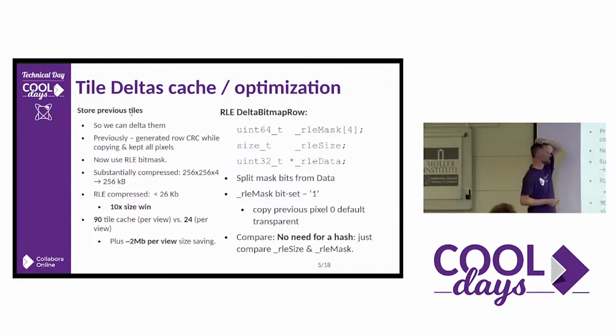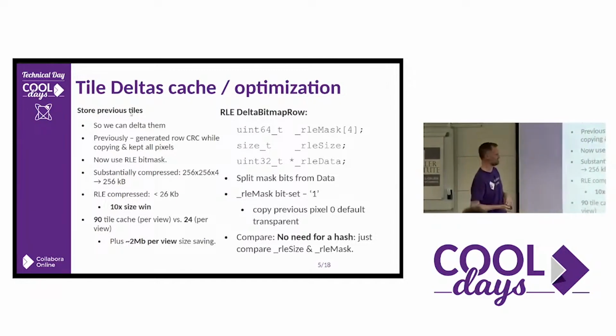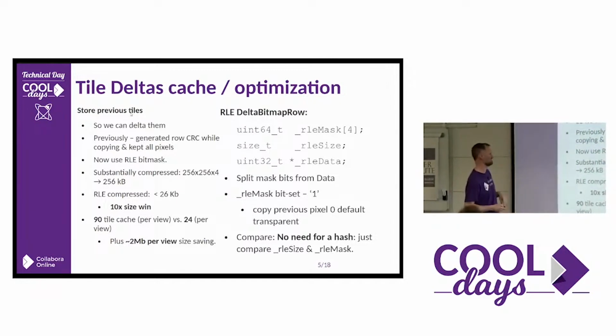So we're using a much more intelligent and brilliant way of compressing these things with run-length encoding and clever bit masks, and we managed to get something like a 10x size win on shrinking down our set, which we immediately used to massively increase the number of tiles we could use. So there's no memory saving, but there's a bandwidth saving, so that's all nice. And we should have a sort of tunable at some point to, I guess, be able to have more bandwidth or less memory use. So it's pretty nice.